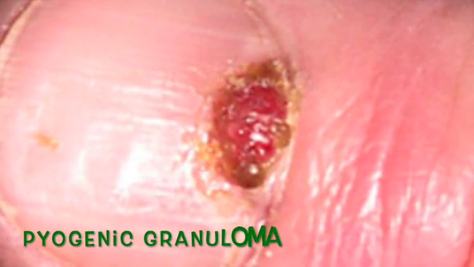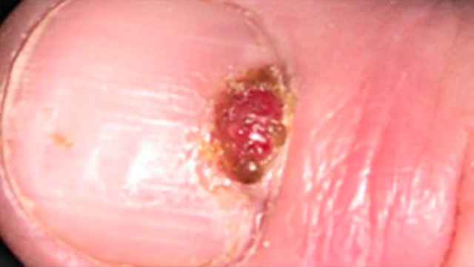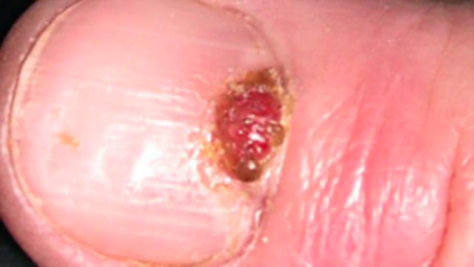Paronychia is a bacterial infection and inflammation of the tissue surrounding the nail. Redness and pus are usually present. Pseudomonas aeruginosa. Woo, that's a fun one. It's a bacterial infection of the nail, usually caused by Staphylococcus, and can be green, yellow, or black. These are sometimes mistakenly called molds. Pyogenic granuloma is a severe inflammation of the nail with a lump of red tissue growing up from the nail bed to the nail plate.